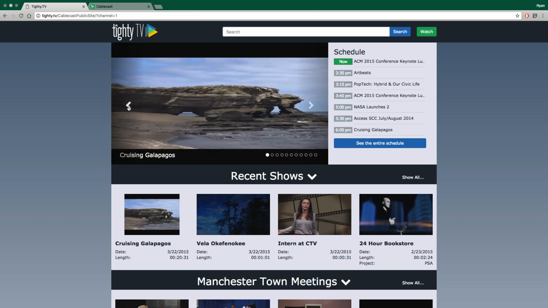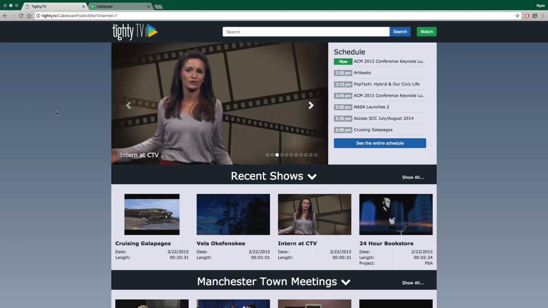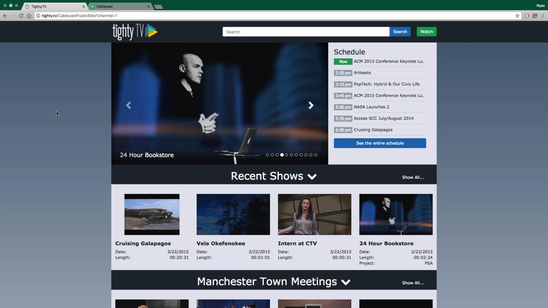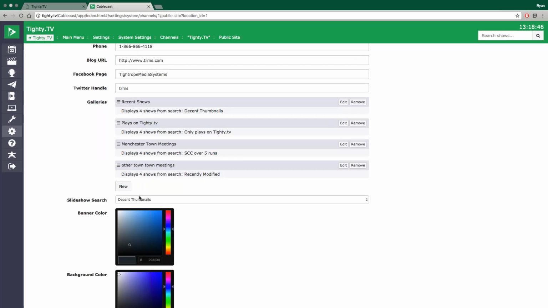In previous versions, this slideshow was static. If you wanted to navigate to see some of the other ones, you would have to click through manually. But now, as we look at it, it's going to automatically rotate through our slideshow for us, which is really nice because it adds that extra feature and makes it look like a real website, having that slideshow moving automatically there for you. With that too, you're just basically choosing your saved searches that you created, and you'll be able to have that show up.